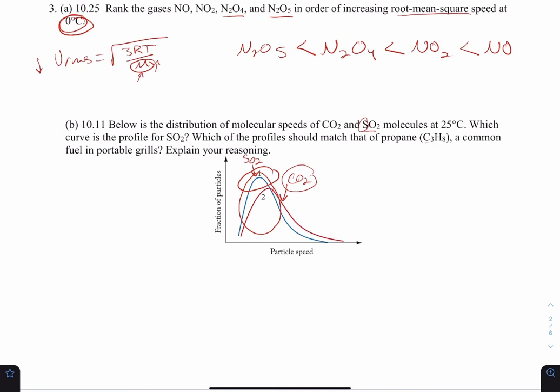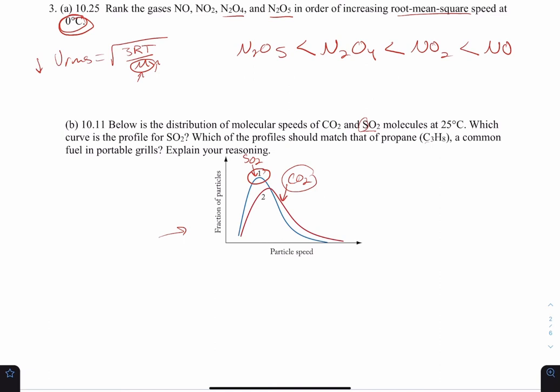So a question that you may get on the test is, instead of giving you the graph itself, what they may ask you is something like, which of these gases will have the narrowest distribution of speeds? And you, knowing this graph and knowing the trend for heavier gases to have narrower distributions, will have to choose the heavier gas. Okay, so I'm just letting you know that that's probably how they'll ask you this question. You may not actually get this graph on the test, and they may ask you which one would have the broadest distribution or which one would have the narrowest distribution, and you would be expected to know which one is heavier.